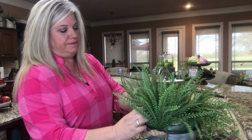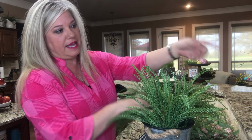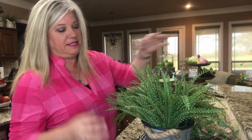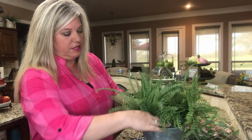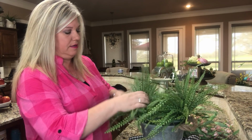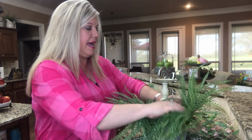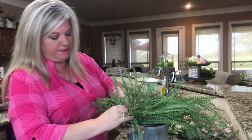I had bought some moss to put in there, but by the time I got that one, you couldn't even tell if I had it or not. So don't spend the money on a bag of moss, especially whenever you can't see the foam down in there. These flowers cover it just fine. So I wouldn't worry about getting a base. Try to get these laid back and move forward, because these flowers are fixing to lay on top of it.